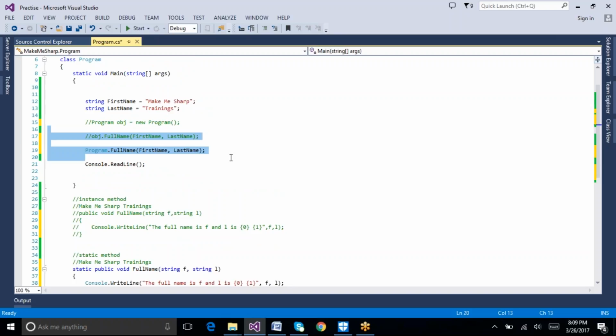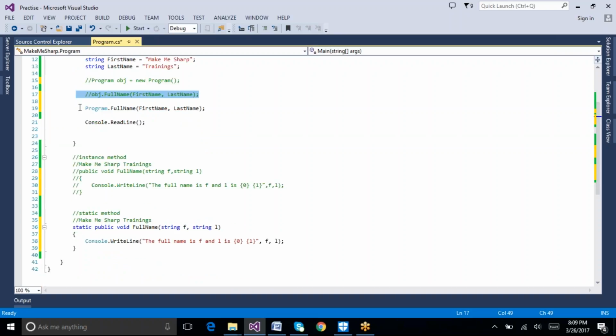If it is a non-static or instance method, we create the object for our class program and call the full name method through the object. But as it is a static method, I'm directly calling that particular method with the program class. So this is the thing.